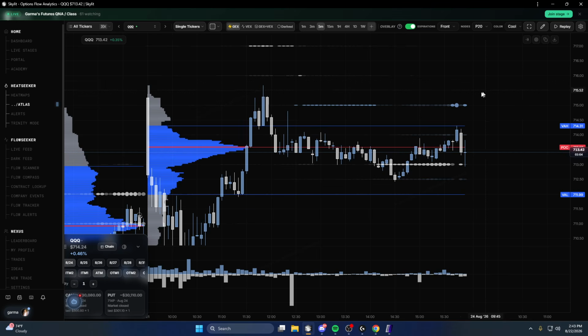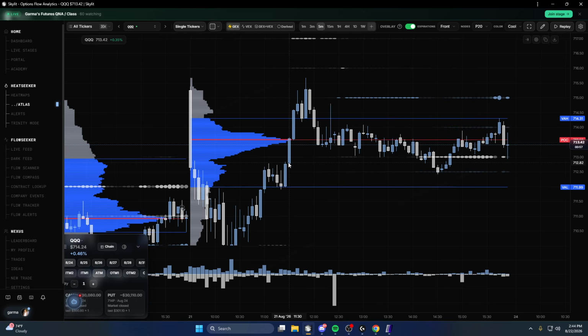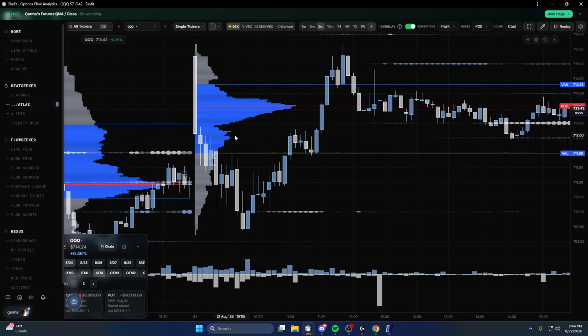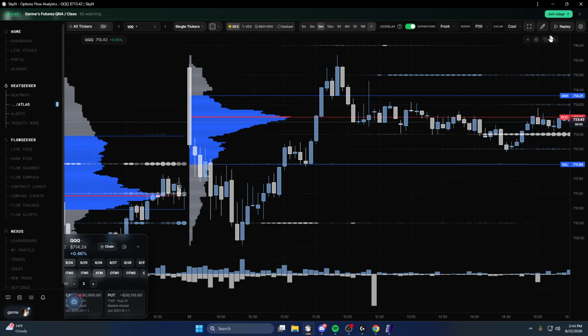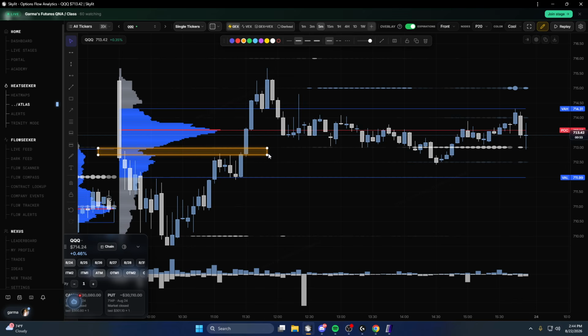You do have these things called the low volume nodes and the high volume nodes. Low volume nodes are pretty much where we see a drop where there hasn't been much volume. And these are how I draw levels throughout the day. So you have what's called an LVN right here, and I'm just going to mark this out in a different color. The reason I'm marking it is because on the volume profile, we went from high volume to low volume back to high volume. So this level right here, to me, is called an LVN.